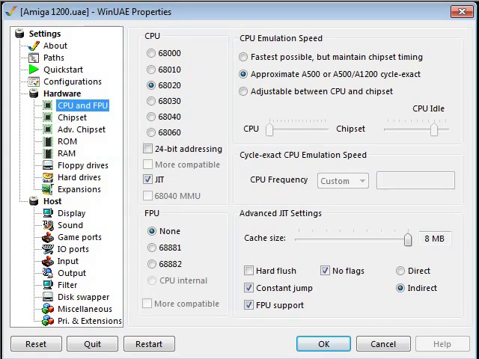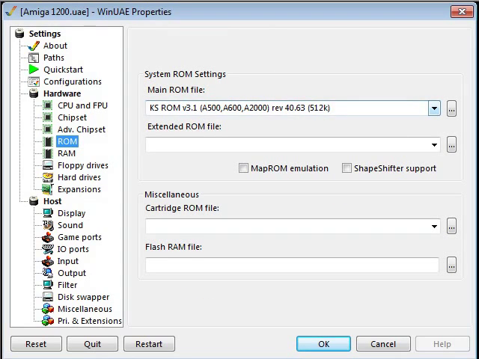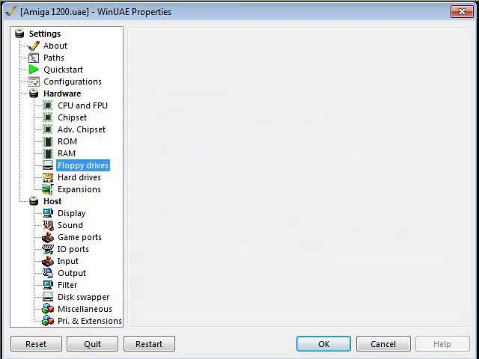And then we actually have to hop off into the CPU and set that to 68000 because that's what the A500 uses. Then we have to make sure to load a ROM that actually uses the A500, such as the 3.1. Yes, very good, very good.